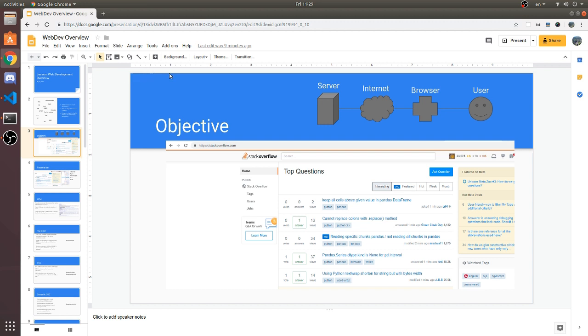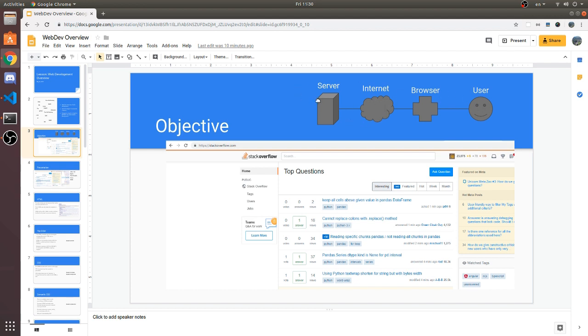The challenge, of course, is that you don't want to be downloading 50,000 applications and running them. So you have the whole internet, and you have websites which you go through and browse, and the browser is your user interface. So you have a server that is somewhere not located by the user, usually off in the distance. There's the internet, the browser, and then the user.